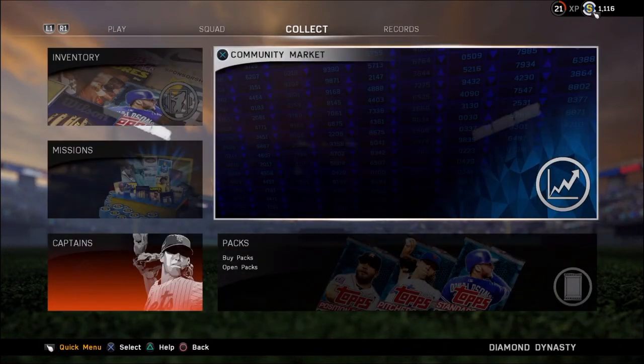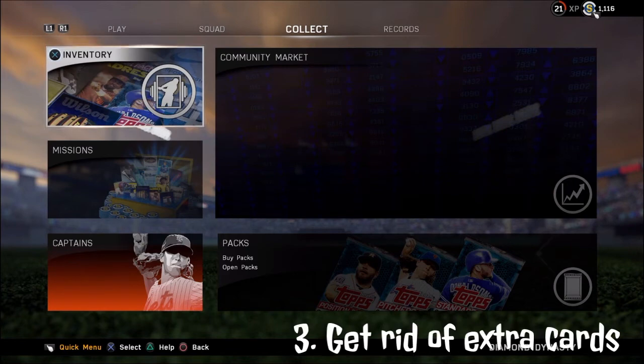I think my third tip is going to be getting rid of extra cards you don't need in your inventory.